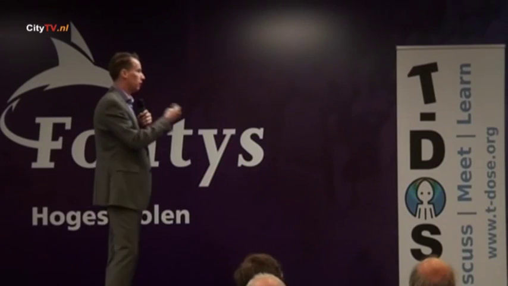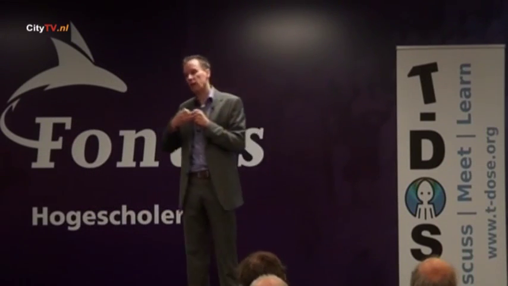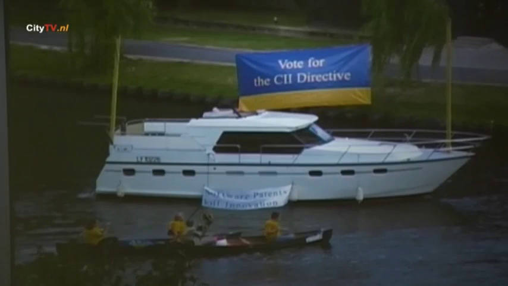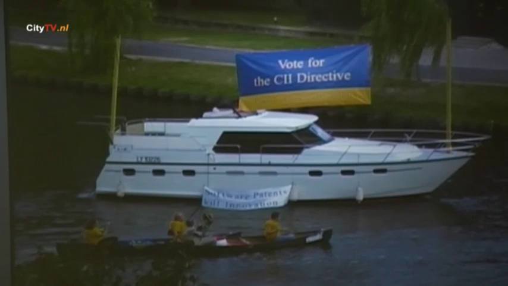This has been the central debate in the software patent directive: how do we get the most innovation - by granting patents and allowing exclusivity or licensing, or by saying people should innovate and share and be able to build on each other's ideas? The procedure for getting a European directive is very complex. At some point there was a final vote in the European Parliament where everybody was lobbying very hard. I was slightly involved at Philips at the time. Our lobbying team hired a big boat to put up a poster visible from Parliament offices saying 'Vote for the CII Directive.'